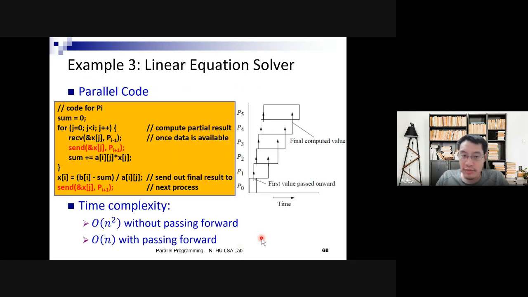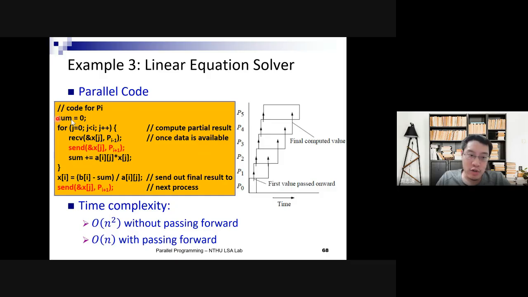So that's why we can implement this pipeline as shown on the left side. For every process, of course, at the beginning, this is the sequential code, right? We just use a for loop to add them one by one. But in parallel, we can do it to get the prefix sum, right?